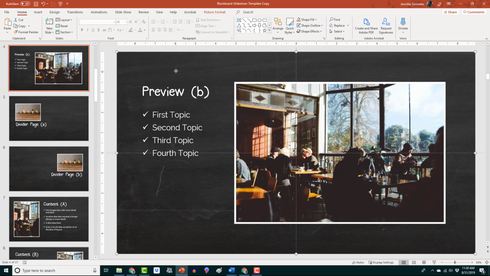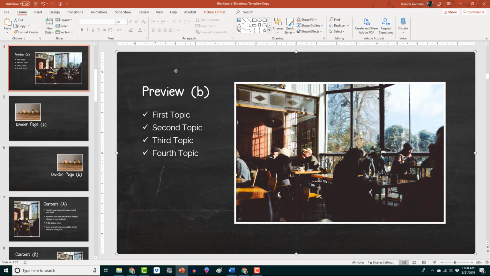I'm not working with master slides. This is probably the right way of doing these types of things: you would actually set up a style and set up a master slide. I'm not actually using those. I've just created these slides on top so that they can just be altered and edited for you to use, because I know that a lot of people don't work with master slides, and I didn't want to mess with that with these.